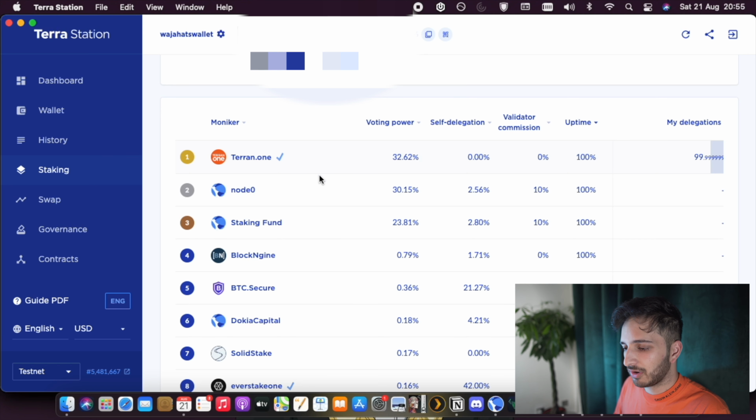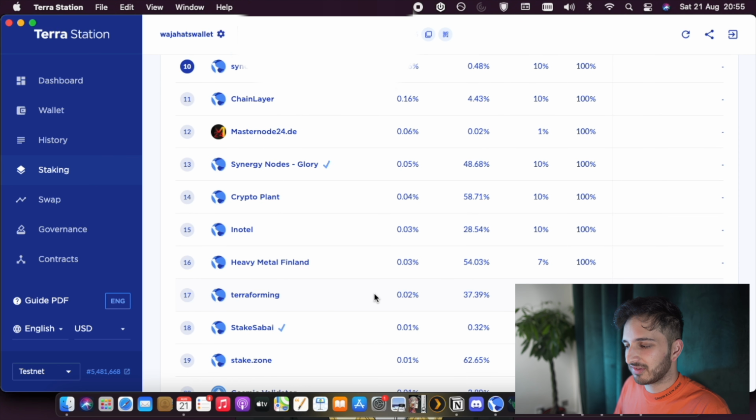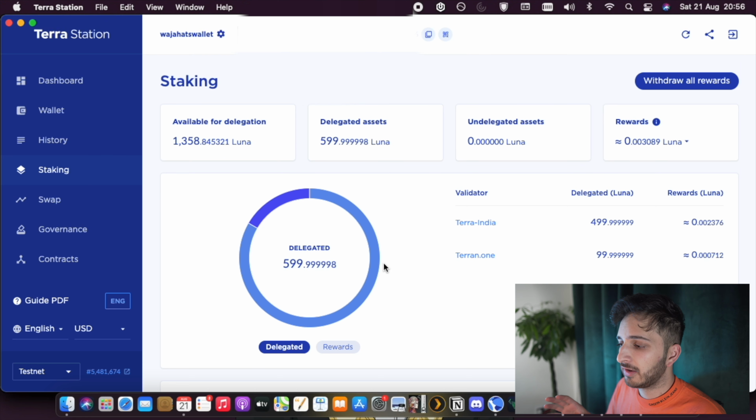So for that reason, for some people, it might not be worth delegating with something as big as this. You might be better off going with one of these small ones that only have 0.02%, because you're going to be getting a bigger Nebula airdrop when they come. And those airdrops really do add up. So, I mean, there's no real right way to do it. Everyone's got their own preference, but for me, that's why I think it's important to delegate over a few different validators, just so you can kind of maximize your rewards from them. If you do go ahead and redelegate, remember that also all the rewards that you've got will automatically get collected for you, so you don't need to worry about that.